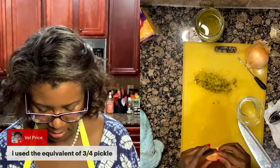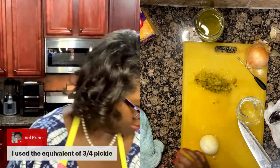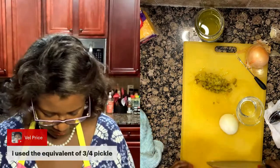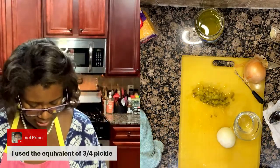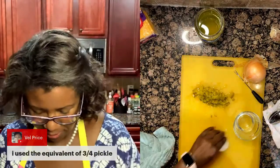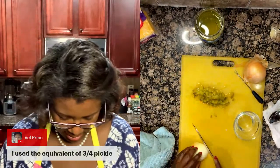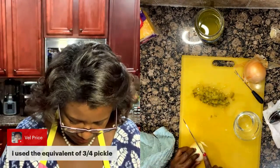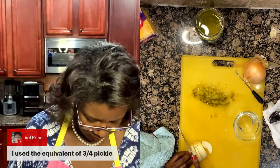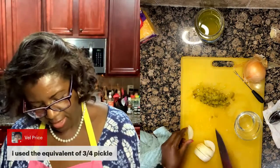Get the papery pieces off. I do love onion, but y'all know, the egg roll, just like the burrito, you know, a little goes a long way when filling it. So I'm just going to go down the natural line and then go across. And when you get to the end, turn it.